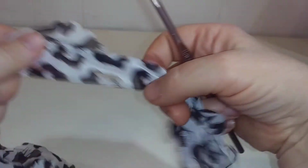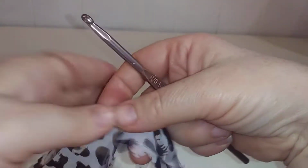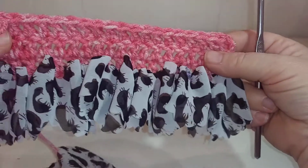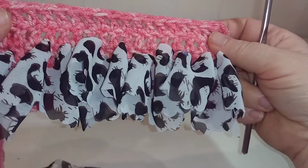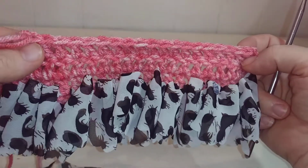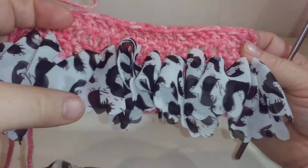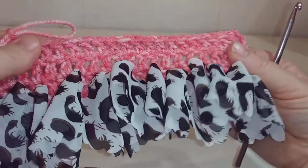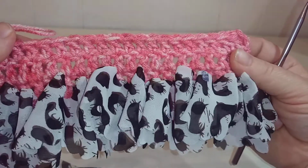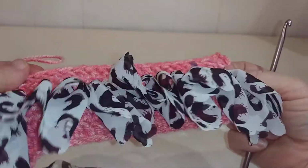All right. So I did make a swatch out of this to show how it looks added to a piece of crocheted work. Look at that. Isn't that darling? I really like it on this pink. I think it's Lion Brand Hometown in Denali. I picked this up for like a dollar. They had it on sale almost a year ago, and I picked up like 10 skeins of it. But it works really good. As you can see with this really bright pink, this snow leopard shows up really well. It's a great contrasting color.